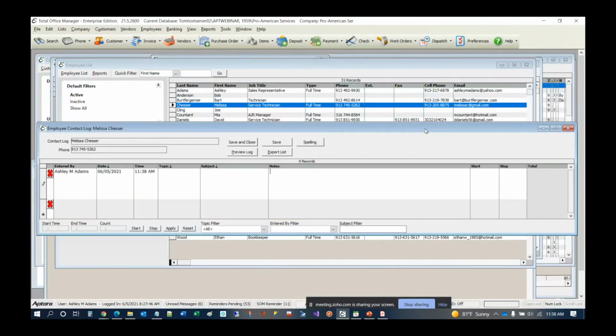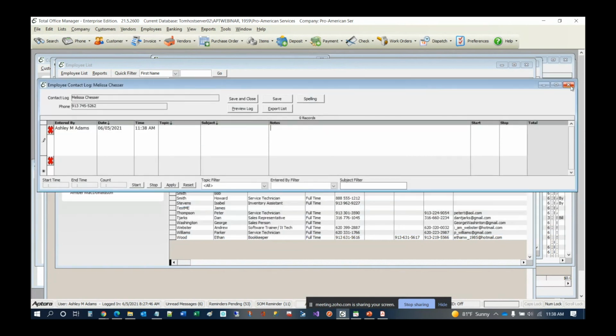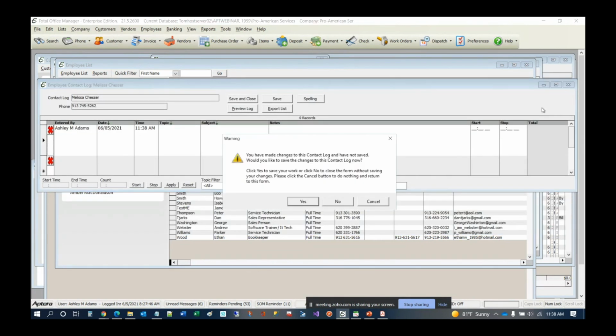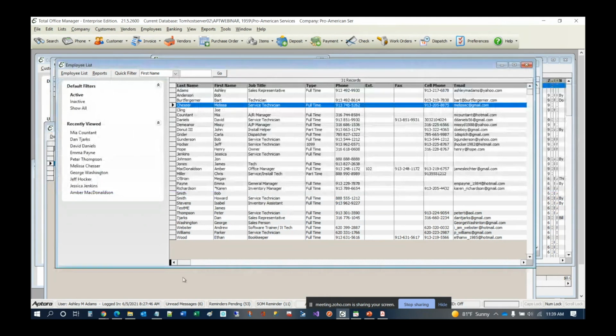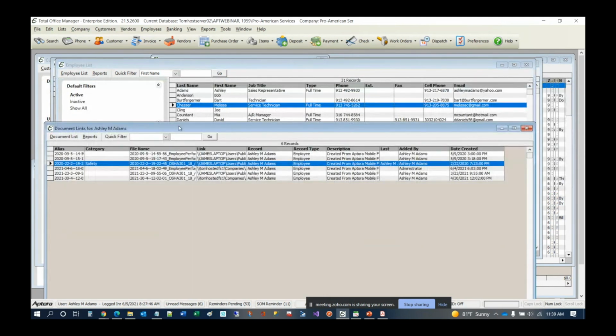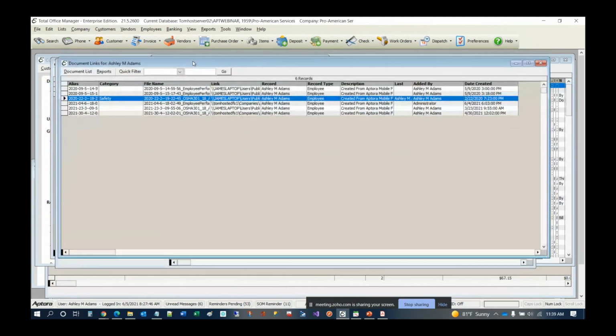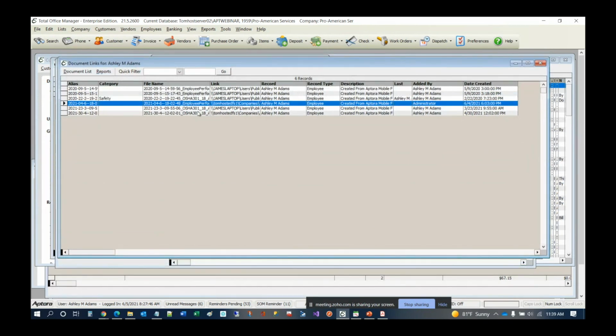That used to be a book. You know, you write in a journal, write notes about the employee in a book. And then there was a day where you had filing cabinets. Well, we have filing cabinets built into the software called document links. Those are your filing cabinets. These are your steel filing cabinets. We have literally reproduced a full-scale paper bookkeeping system. If paper bookkeeping seems complicated, this will too.